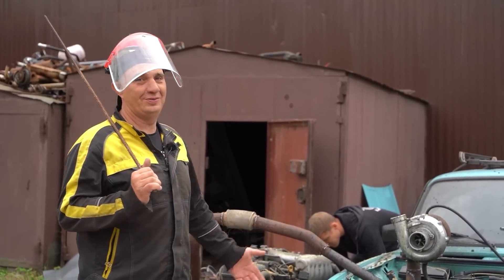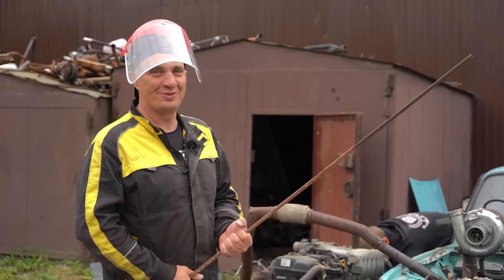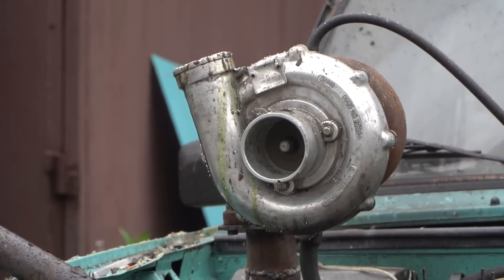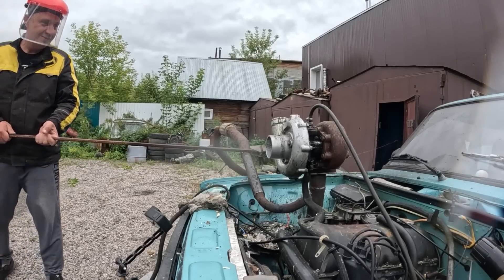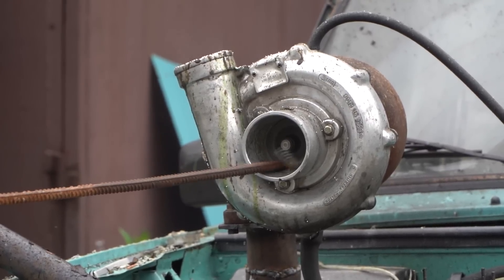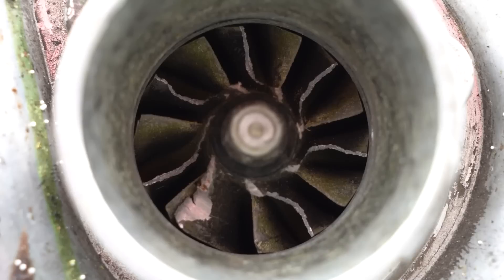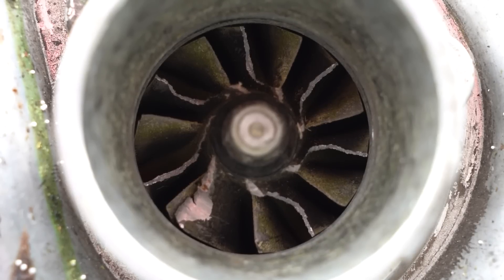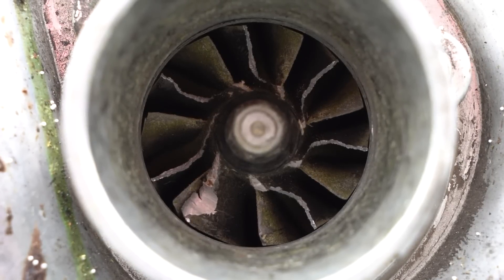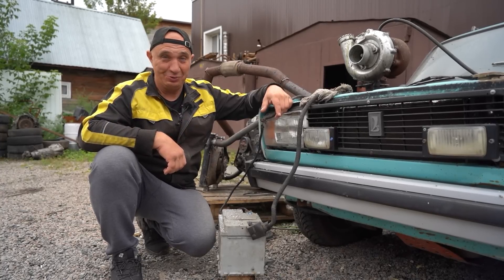Well, guys, this seems to be a turbo of exceptional quality. But to be honest, we're a bit sick and tired of it at this point. So I've decided to stick in this metal bar — is it going to hold up? Start the engines and let's find out. Rebar versus turbo, and the turbo obviously lost. We've broken a lot of stuff, but the turbo is still operational — the wheel still spins. The quality of Russian-made turbochargers is exceptional. Tell us what else we can do with this turbo, and that's it for this video. Catch you guys later.